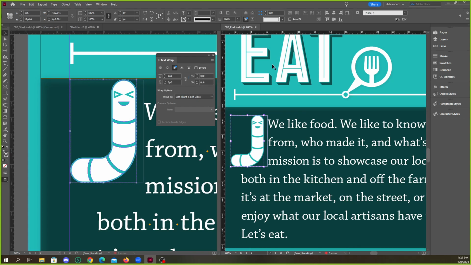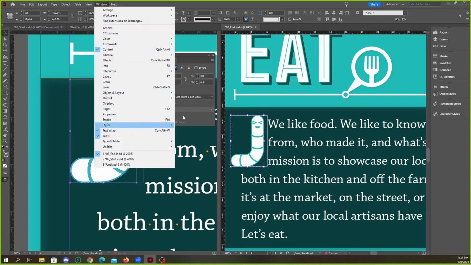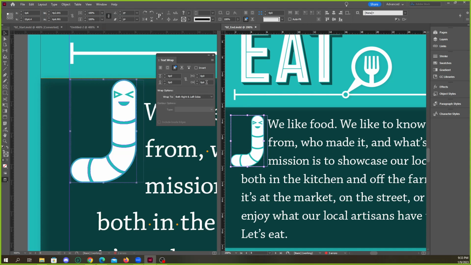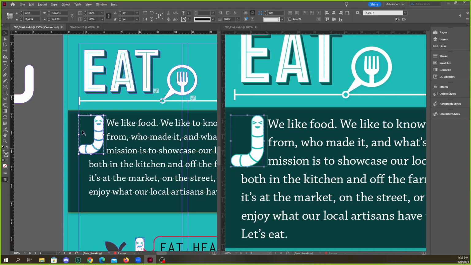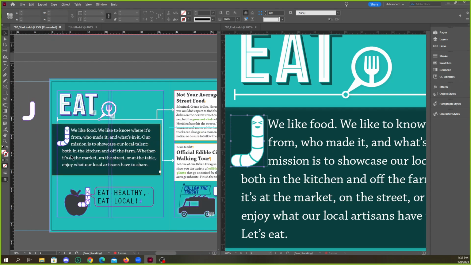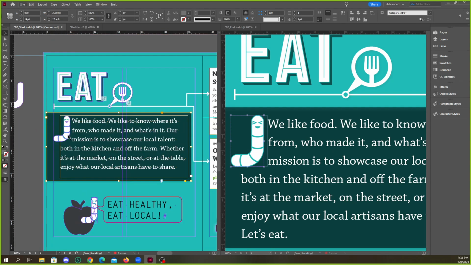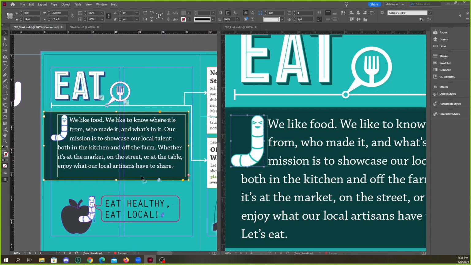I'm not sure exactly how much we need to put. If we look at this one, we could see in Window, Text Wrap, it's set to 0p6 on the right side. So we'll do the same for this one, 0p6, just for the right offset. And then just position that worm where it looks good. Now, once you do that, you are pushing the text a little bit to the right. So that means there's less room for the text in the box overall, so you might need to increase that.